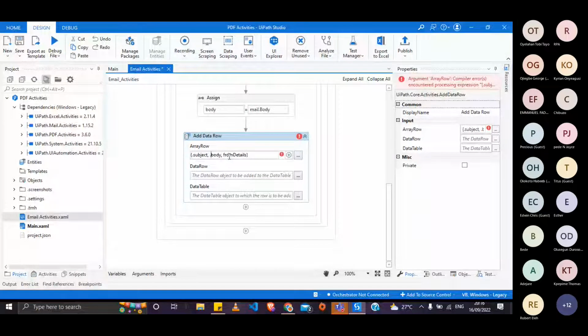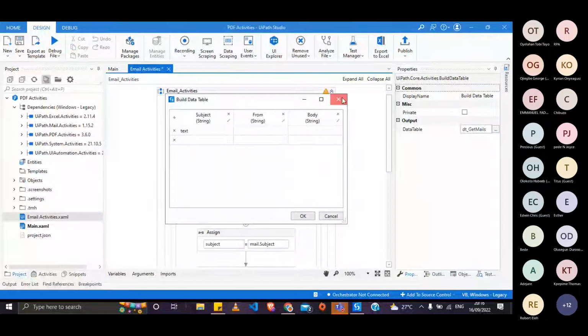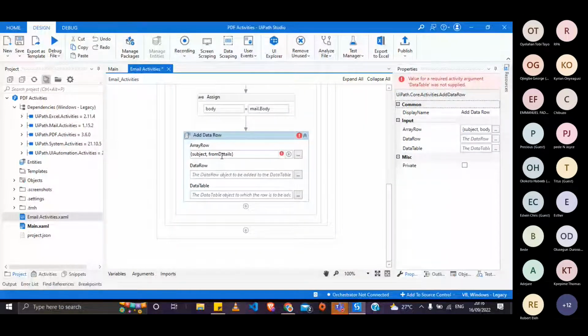So I would store each of these variables now in an array in the order subject, body, and from details, because that's how our data table is. Okay, no, we have subject, from, and body. So now let me set mine to subject, from, and body.